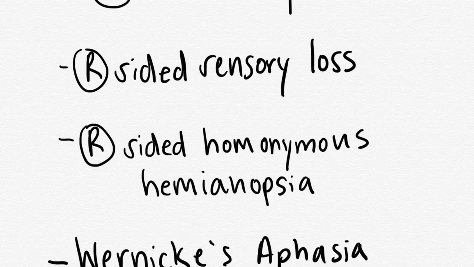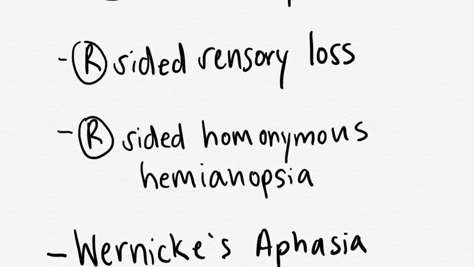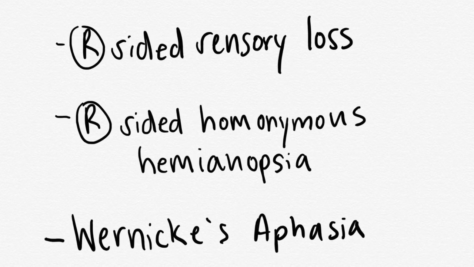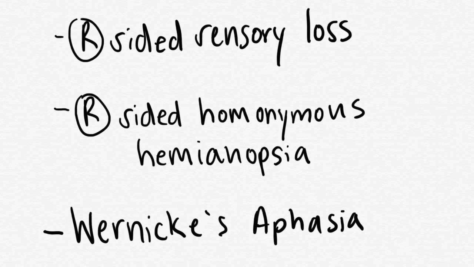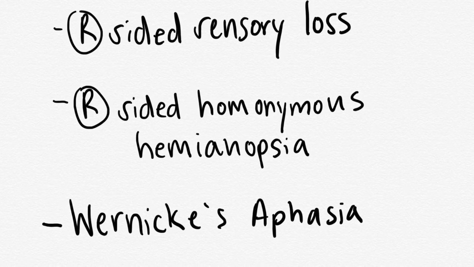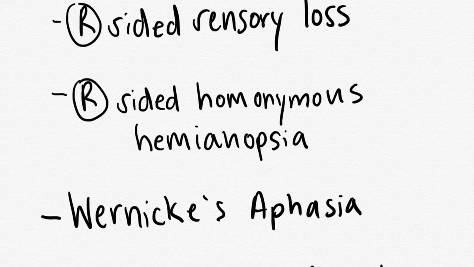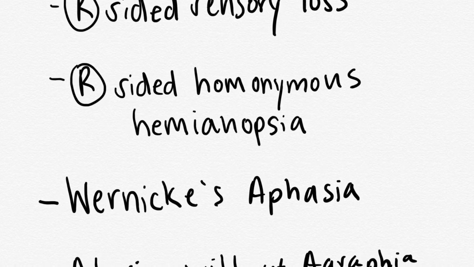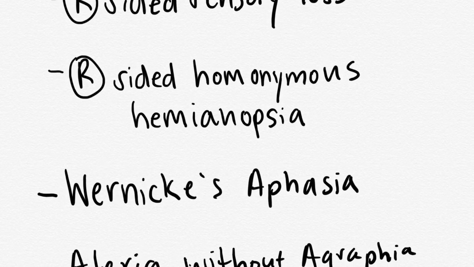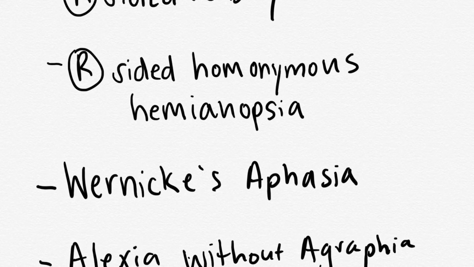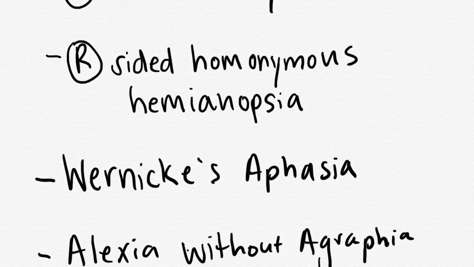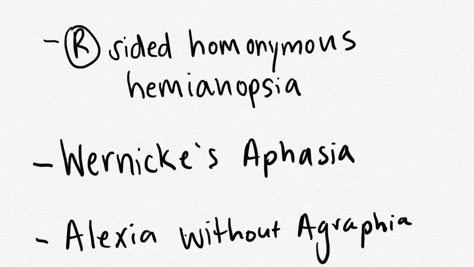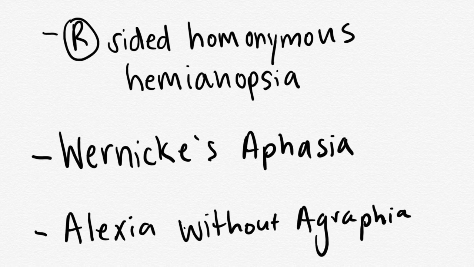Based on the patient's ability to form and speak sentences rather confidently during dialogue, though the sentences are gibberish, as well as the caregiver's note that the patient has had a hard time holding a coherent conversation, this patient is exhibiting Wernicke's aphasia. And lastly, when visually cued to write their name, the patient wrote a gibberish word. This leads us to think they are experiencing alexia without agraphia. Alexia because they can't comprehend the written cue, but are not experiencing agraphia because they can still form a letter and symbol.